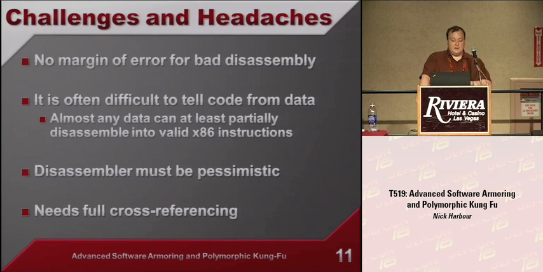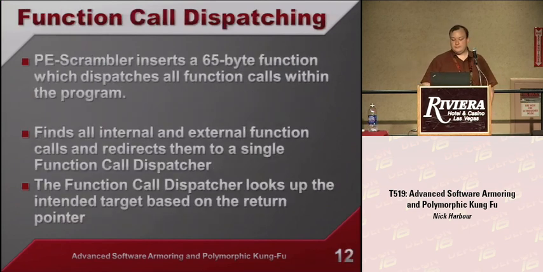So I spent most of this project actually refining the disassembler, reducing false positives, and getting the code really to a true disassembly, which is pretty interesting. There's a lot to that. It's pretty amazing that almost any arbitrary data structure can look like Intel assembly if you disassemble it, even though it completely isn't. So my disassembler is very pessimistic, and I'm going to use this same disassembler engine in the other tool I'm going to show you at the end of the talk, which I can use to find malware.